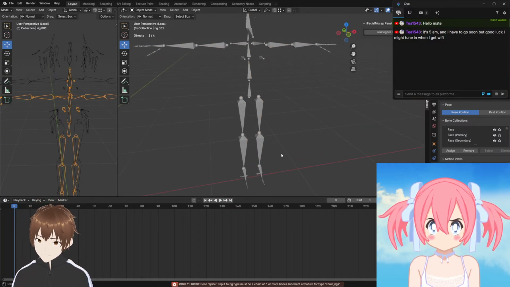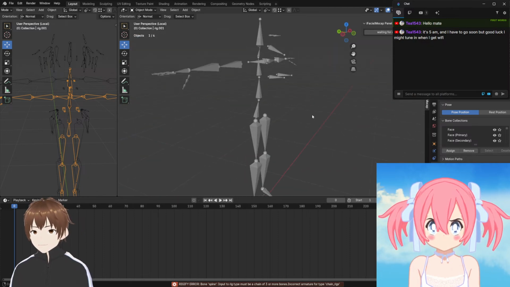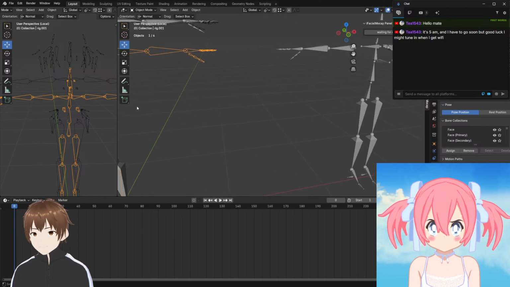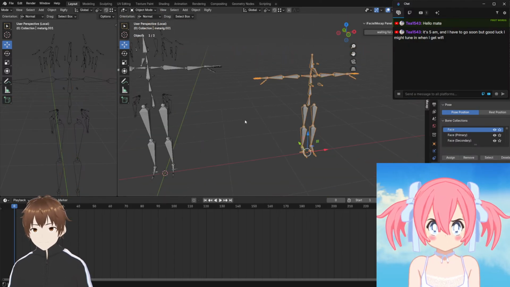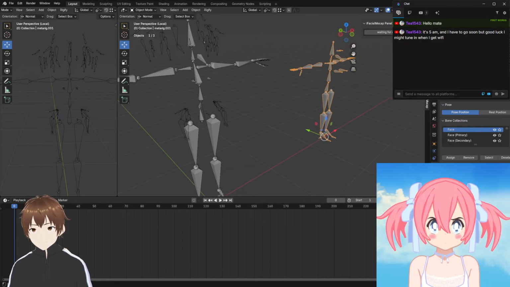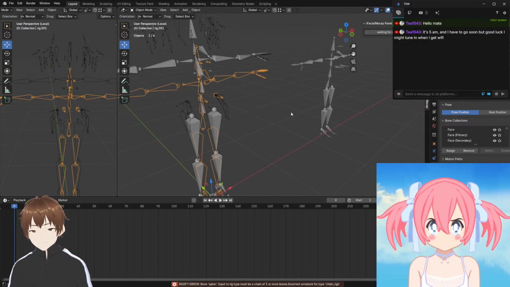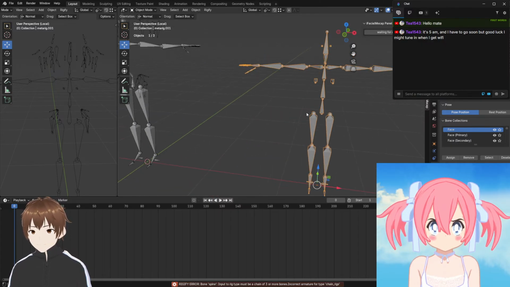Yeah. Wait a minute. Why is it switching to selection over there? That's strange.